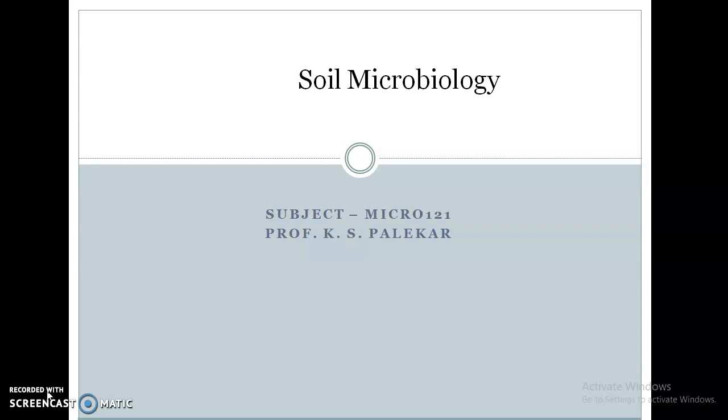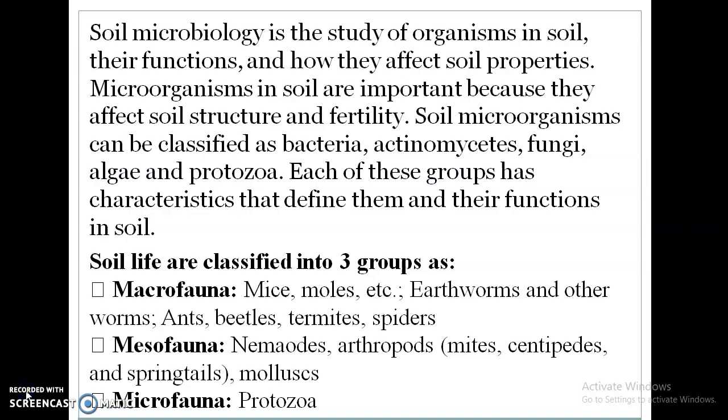In this video, we talk about soil microbiology. So first, what is meant by soil microbiology? It is the branch of science which deals with the study of soil microbes and their activity in soil. As we know, soil is an excellent medium for the cultivation of microorganisms. So, soil contains several different groups of microorganisms, and they are important because they affect the soil structure and fertility.